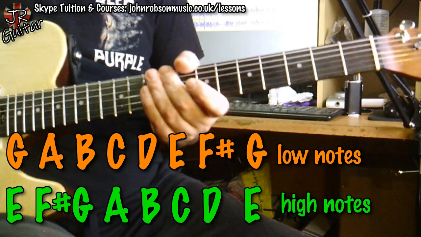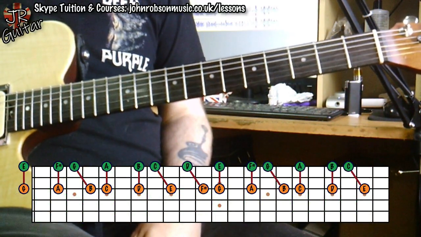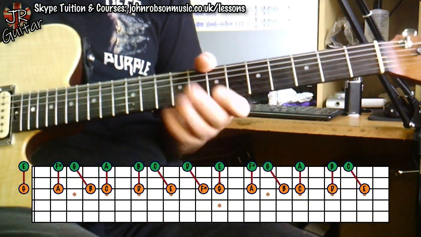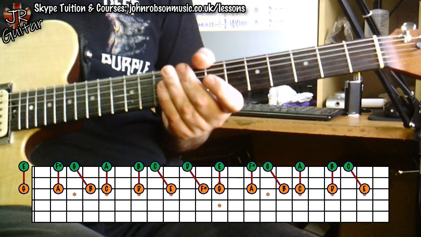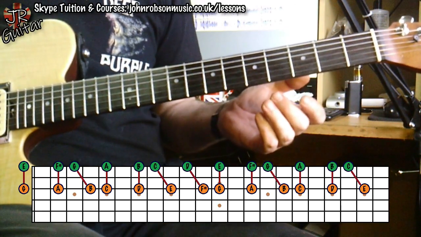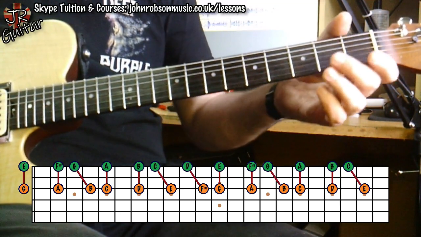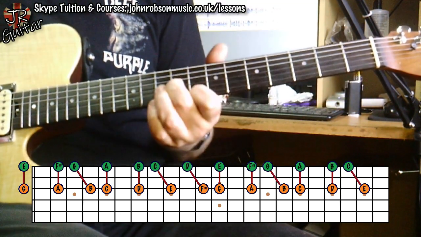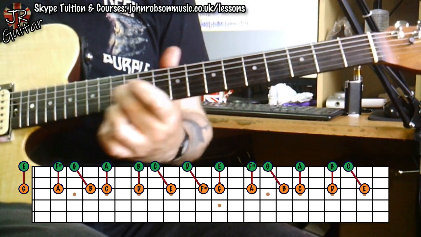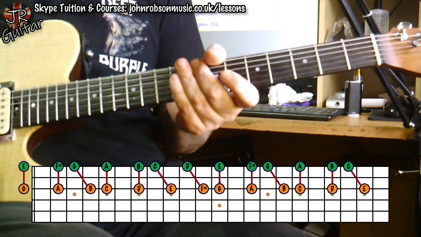Now, on the guitar, we are lucky enough that we have a G string and an E string. And that is, as you may remember from a few seconds ago, G to E is a sixth. So it makes it very easy to map out the sixths on the G and E strings. And it looks like this. And I could go up further, but you get the point.